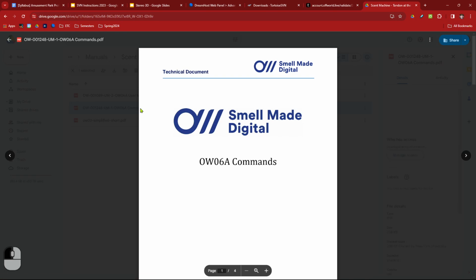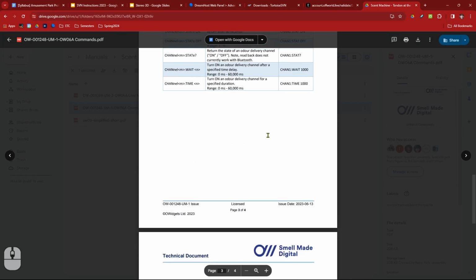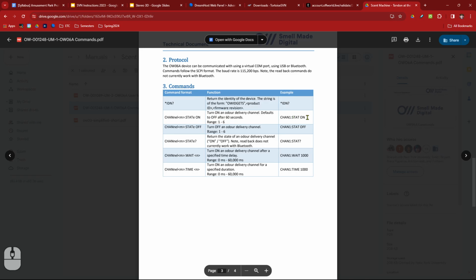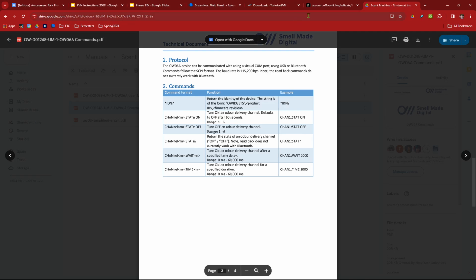Essentially, you have some commands. The company's called O Widgets, and it's called a scent machine or whatever. And essentially, you have 6 channels. You're telling channel on, channel off. That's it. It works in Unreal. It works in Arduino. It works in Max. It's very simple. This is the simplest code we've done all semester long. It's more fun thinking about how you can make custom things and the perfumery of the whole thing, which Winslow will go over.